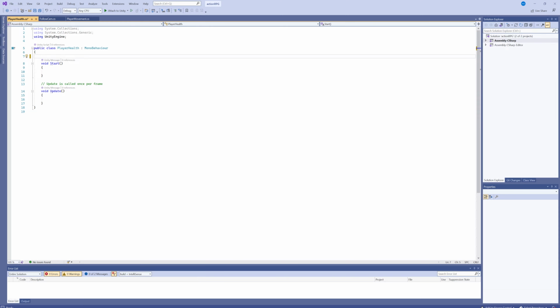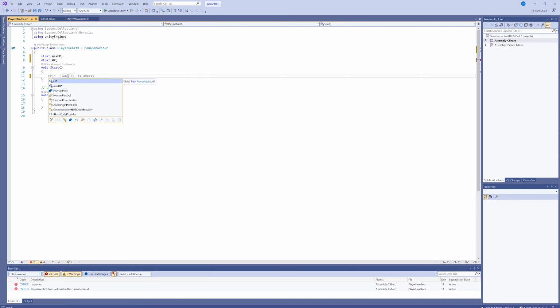We'll display rounded integers, but I think we should probably do all the calculation in floats. So for now we have a float for max HP and a float for HP. For the time being, we're going to just set at start HP equals max HP.